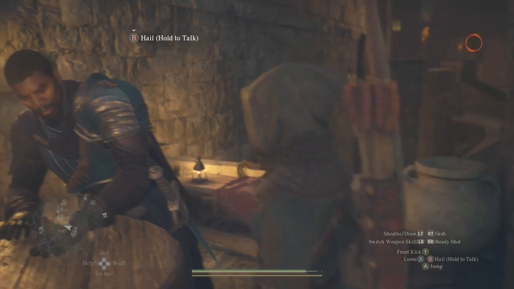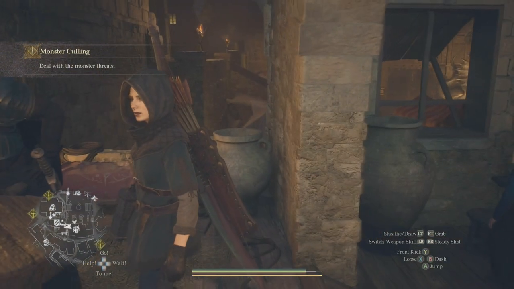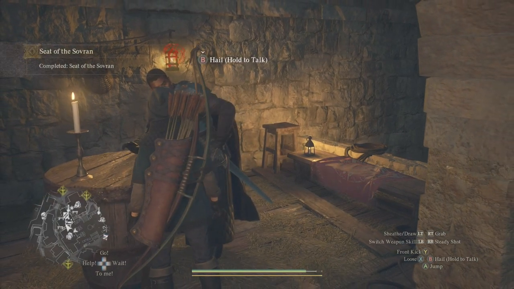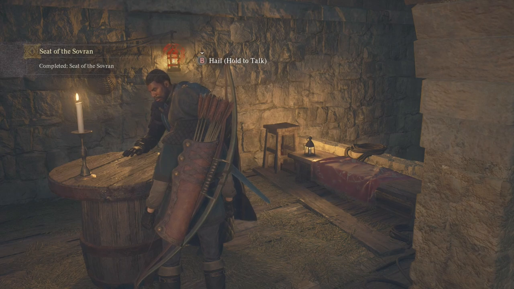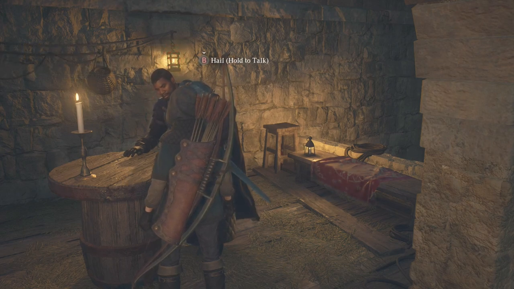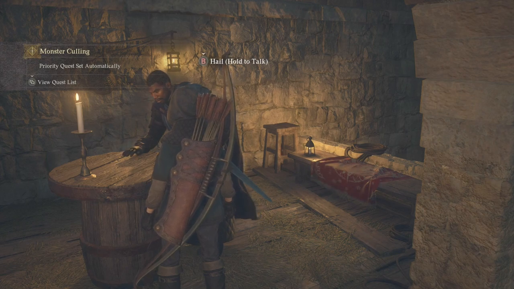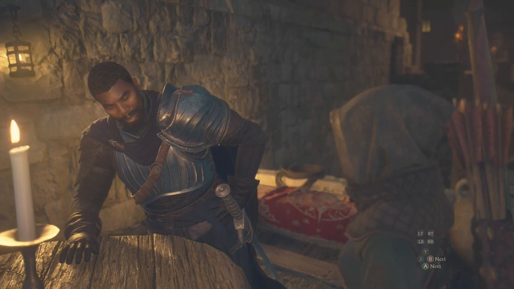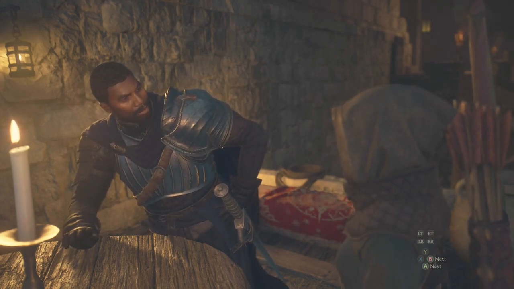They were last seen... Oh, thought he'd finished. That need culling in this world. Deal with the monster threats. Right here. Combining our strengths, we shall overcome this trial as all others. Priority quest set automatically. Monster culling. Yeah, that seems reasonable. There is much we ought to tend to if we are to strengthen Your Majesty's claim as a true arisen.